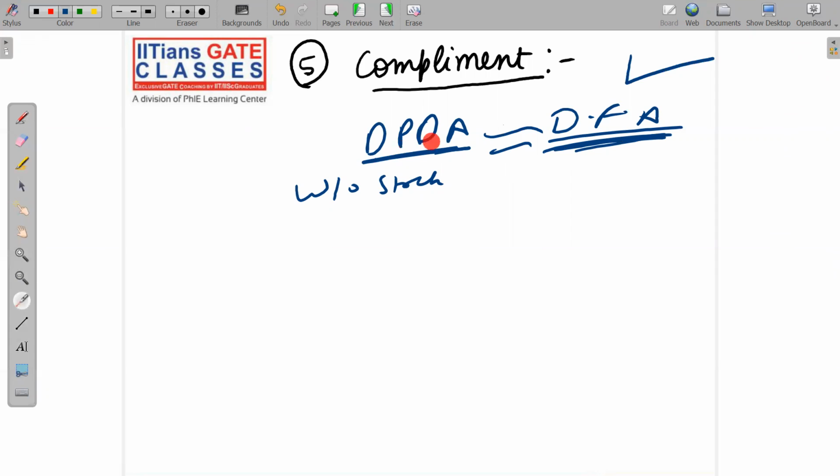Similarly in a DPDA also, roughly I can say that. Of course, please do not literally do that final as non-final, non-final as final, to get the complement of the language. I'm just trying to visualize, to show you that under the complement operation DCFLs will be closed, and the rough idea is that a DPDA will behave just like a DFA. I will not go into deep things. Just try to remember that in complement operation, DCFLs are closed.